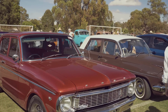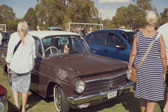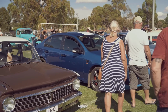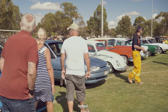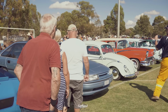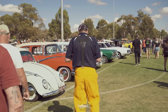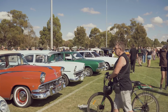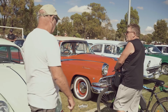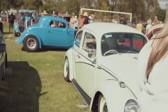EH, XP. We've got another EH. Lots of EHs here this weekend. And then we just throw it completely something different to a late model GT here as well. And then we've got a Commodore as well by the looks of it. So we've got a bit of everything in this row, haven't we? Move on to the Volkswagen there. Like I said, we really do have a good mixture here today.